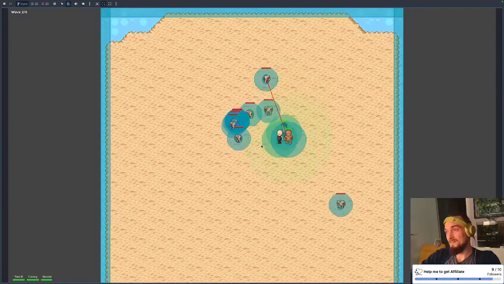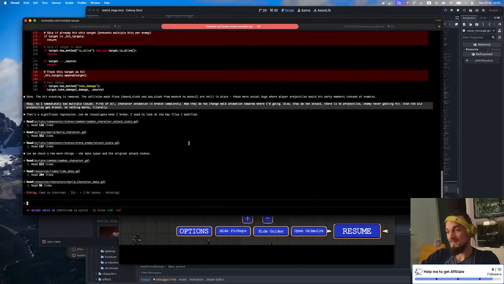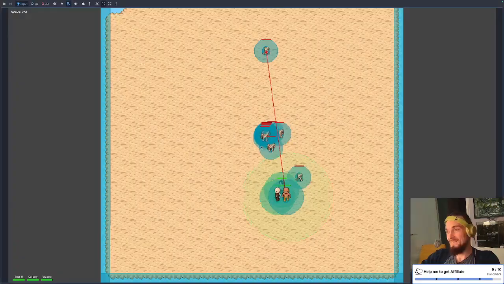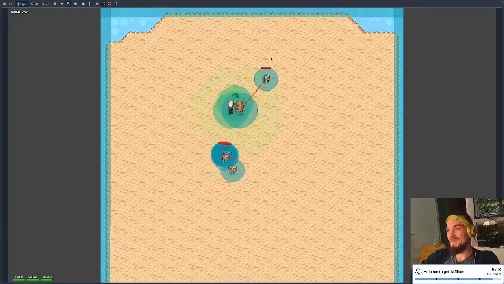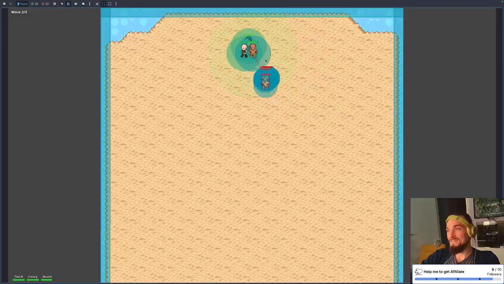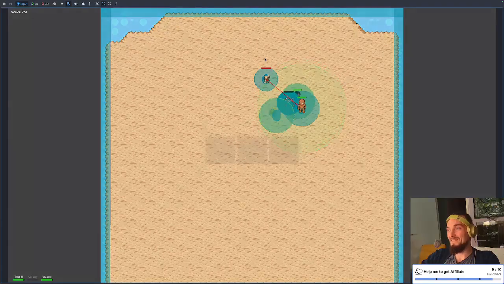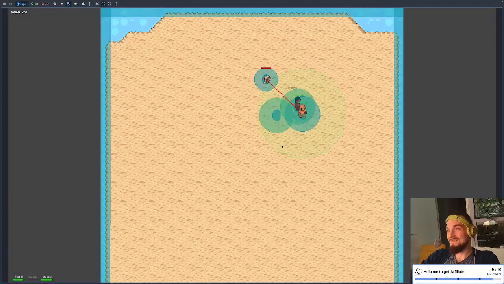Isn't it fun? Also, an enemy got stuck, you see that? Like, what is that? And even if I get in range, it does not attack. All the animations are broken. An enemy just killed me. What? What was that?